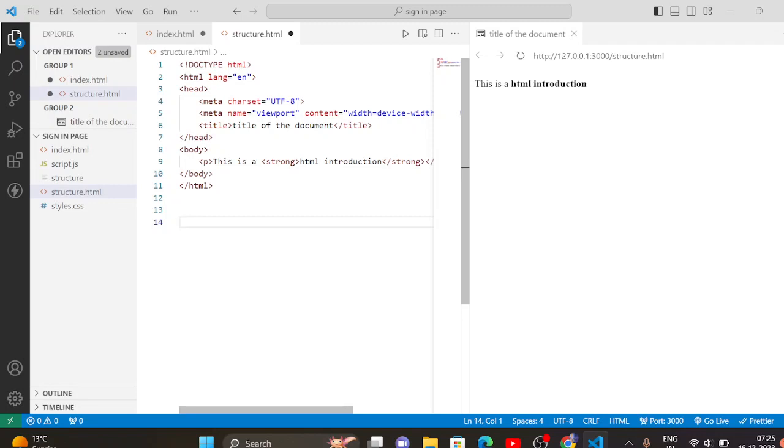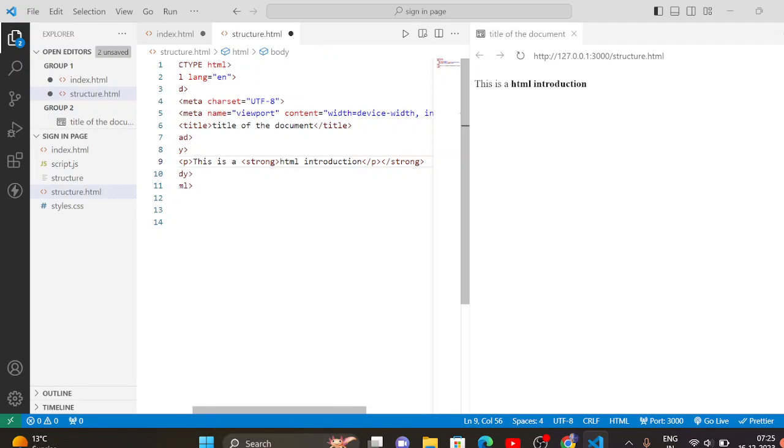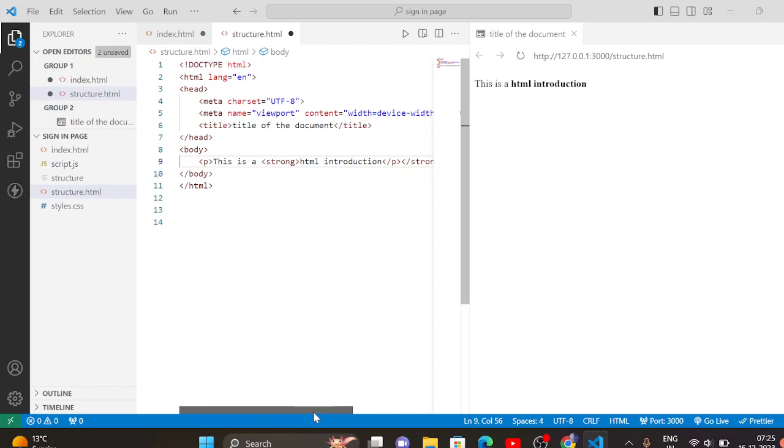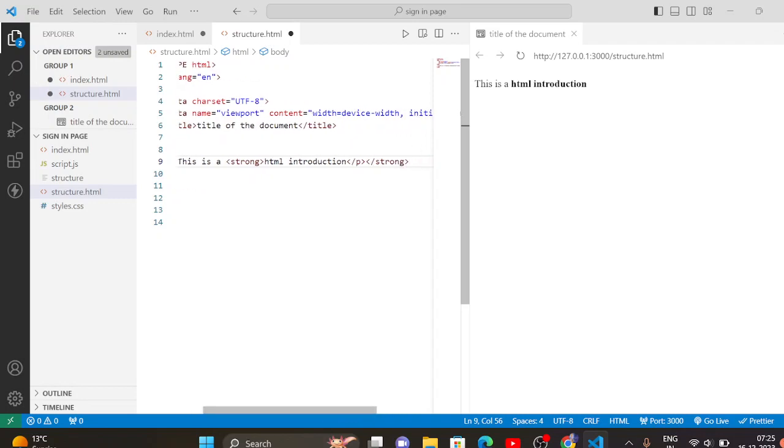Like, if I just close the p tag here and if I just put strong here, then this will be a wrong one. This can give a correct output, but this is a wrong thing. This is not called nesting, because the p tag is opened and closed here and the strong tag is opened and closed here. This is wrong.